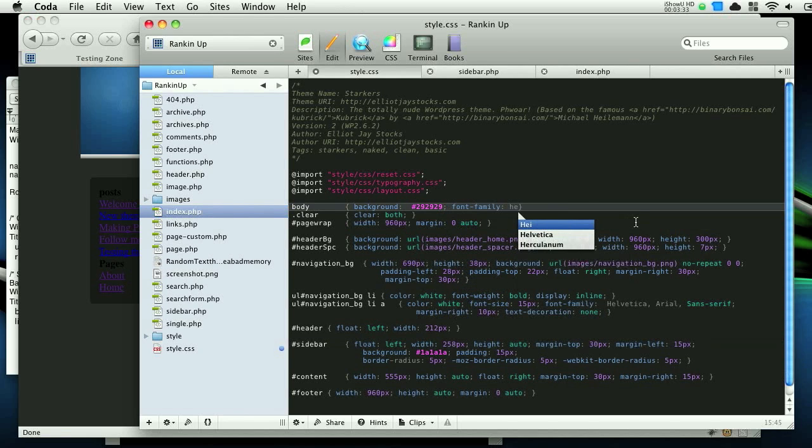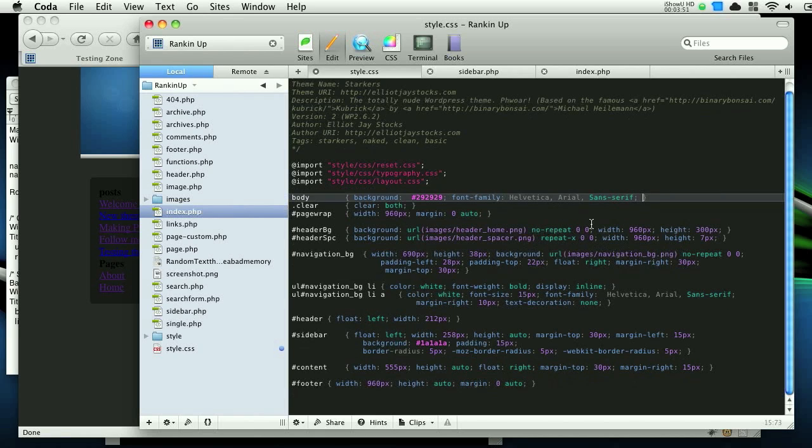It's going to be Helvetica, Arial, sans serif. Helvetica and Arial are technically sans serif fonts, which is a font that doesn't have those lines at the bottom of the letters, like Times has, and Georgia and all that. So with sans serif, if the computer doesn't have Helvetica or Arial, it just goes to any sans serif font.